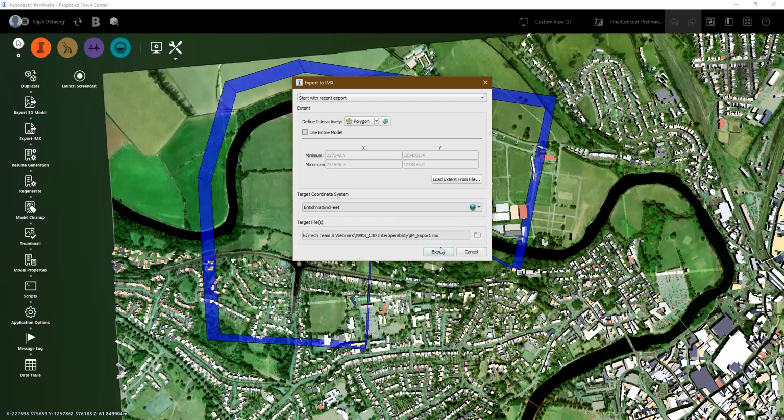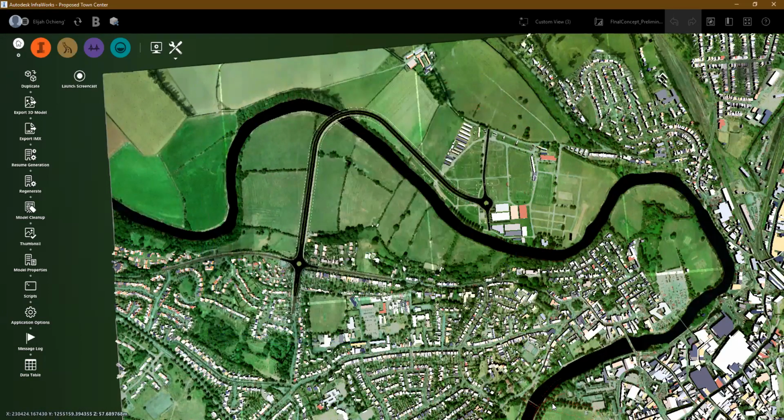So the process of exporting basically sends the road geometry plus the topography into a file format that I can easily open into Civil 3D. But alternatively, as I said, if time allows you, you can still go and open up the entire InfraWorks model within Civil 3D and use it. I'll just click export. Then I'll now switch into Civil 3D to see how we can receive that concept, that preliminary design, into Civil 3D and develop it further to be able to generate an output in form of maybe a CSV file that we can share with the surveyor out on site to work with.